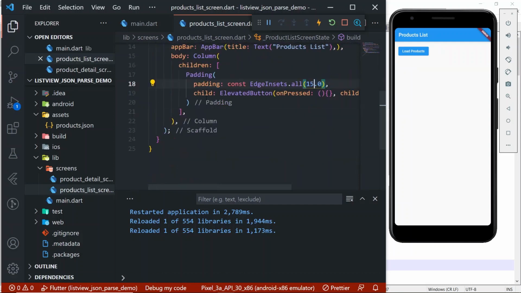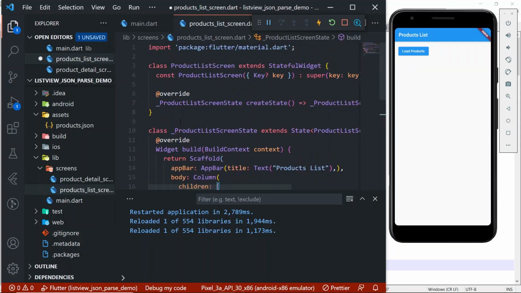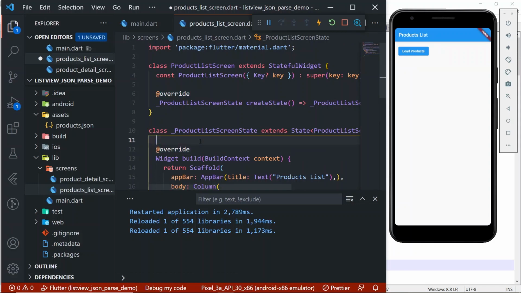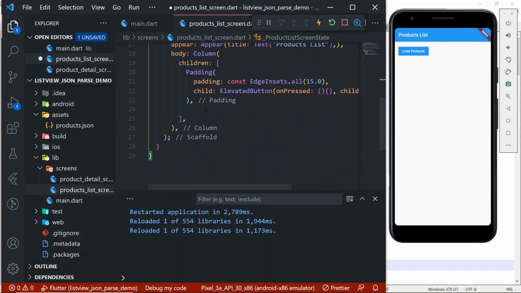Okay, the next one, I'm going to define a list view, right? So here we are going to display the list view, right?